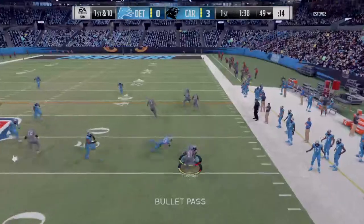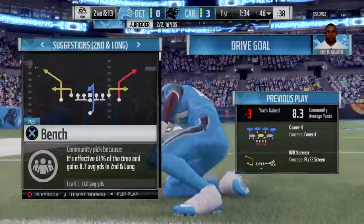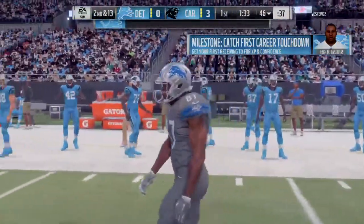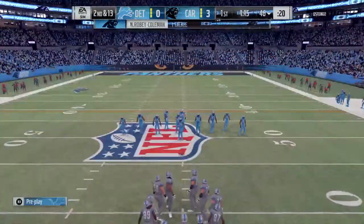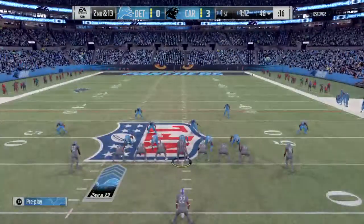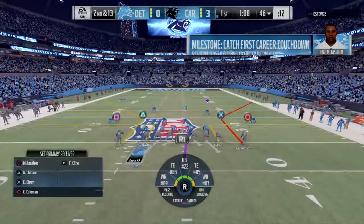He'll look to throw. Coleman has it here right side. And this one goes nowhere. Losing yardage on the play back at the 46. They completed the screen on the perimeter, but boy, that was textbook defense. Exactly as you're taught to play against a wide receiver screen, and they snuffed it out for a loss of yardage.